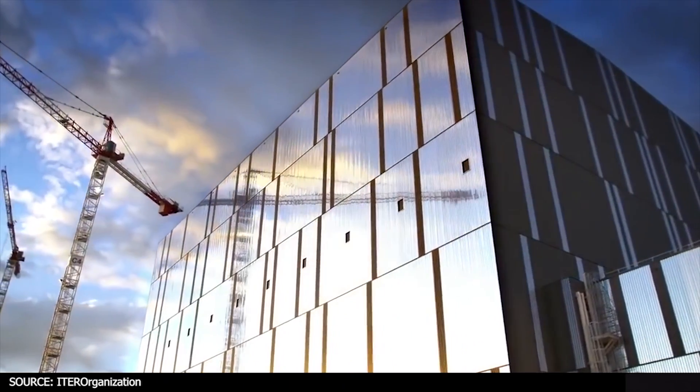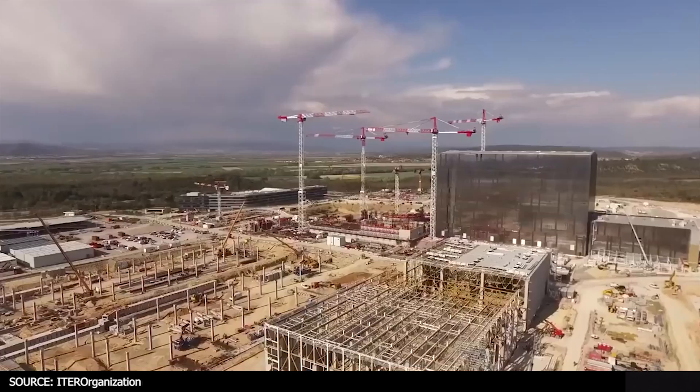One of the hottest topics I love talking about is ITER, the International Thermonuclear Experimental Reactor. This is a collaborative effort from countries across the world pooling their resources to build this research reactor. ITER is also known as 'the way' in Latin, and is planned to be completed by 2025. The research is being done to understand how this technology can be fully optimized for a one-day fully scaled electricity-producing fusion reactor. ITER will not produce electricity in its first phase — rather, it aims to create a reactor that can facilitate a self-sustaining fusion reaction and reach ignition.